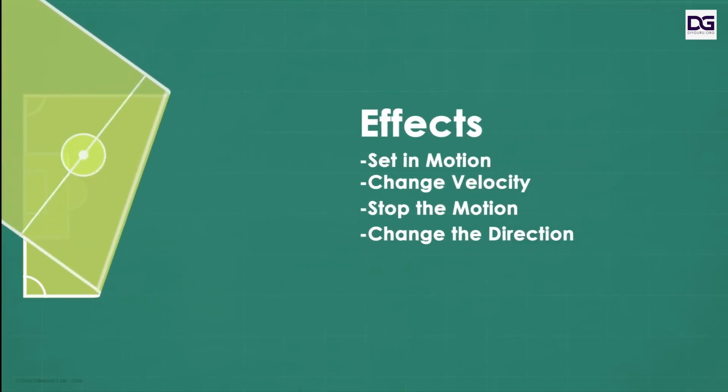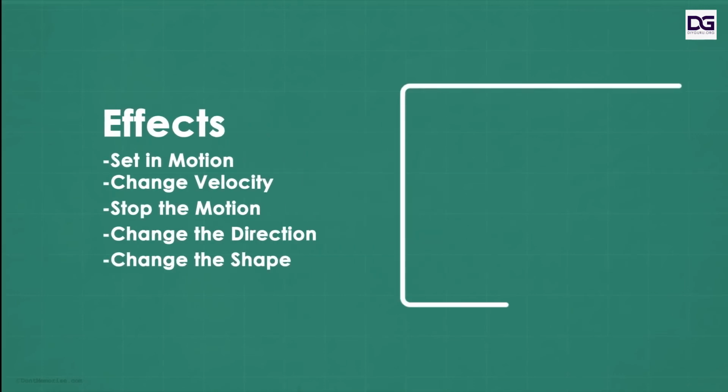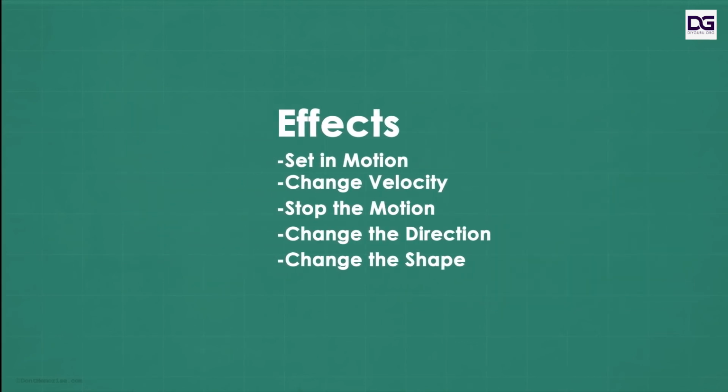Is there anything else you can think of force can do? Come on, I want you to think really hard. Don't think only in terms of motion. A force can also change the shape of an object. If we apply force from both sides to a spherical ball, its shape changes. The ball's position does not change, but its shape does. So these are some of the things that force can do. In the next video, we will play an interesting game to know if you've really understood how forces act on an object.